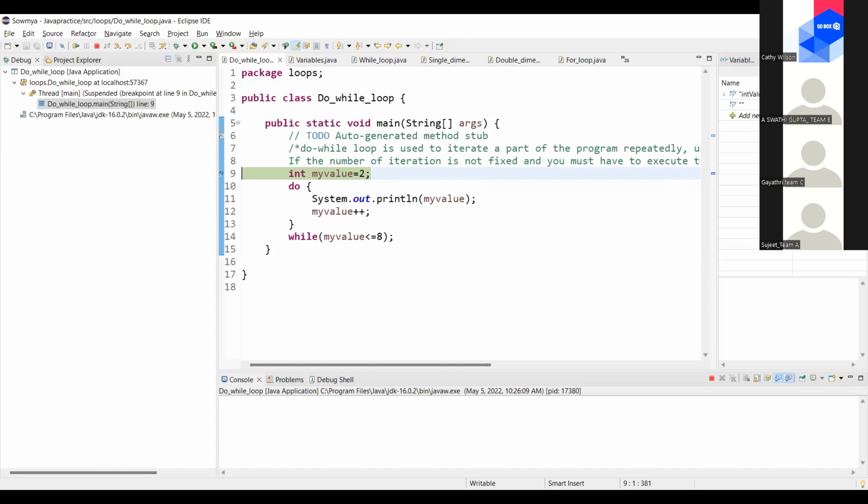So you didn't do the debugging at all. I have done the debugging, but not the watch. Okay, if you don't use the watch, what do you do in debugging? In debugging, it will show that my value is 2. How would 3 come? That is what I'm asking. If you don't add these values to the watch, there is no point in doing debugging, right? Actually, I have done that. Just click on my value, then right click and then add it.